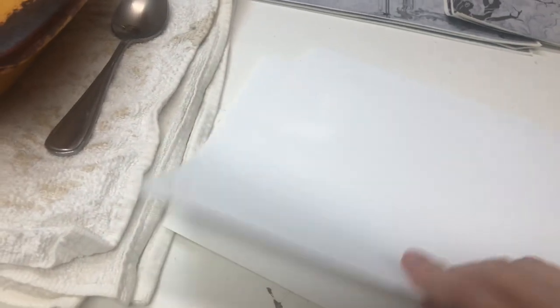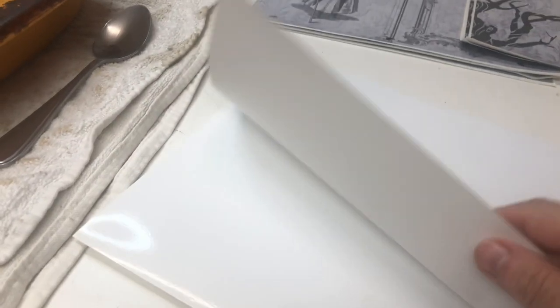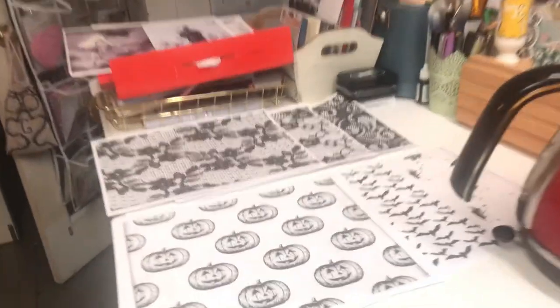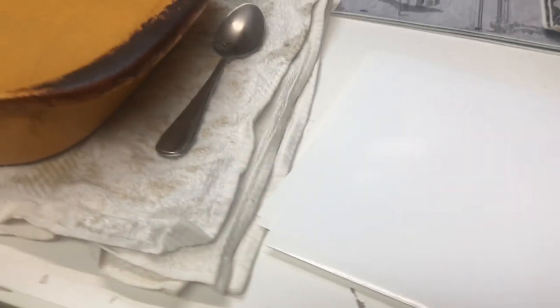of glossy photo paper. I do not like to print on glossy paper. I'm not a fan of gloss on any level. It's just a personal preference. So I thought, okay, well, I have this whole pack. Let's put it in and see what we get. See if I can get some of this here to transfer onto here. So without any further ado, I'm going to start.